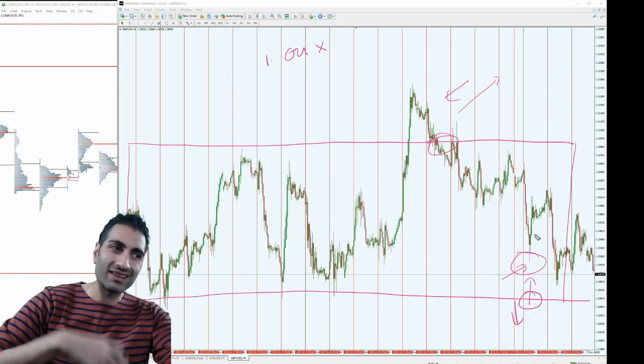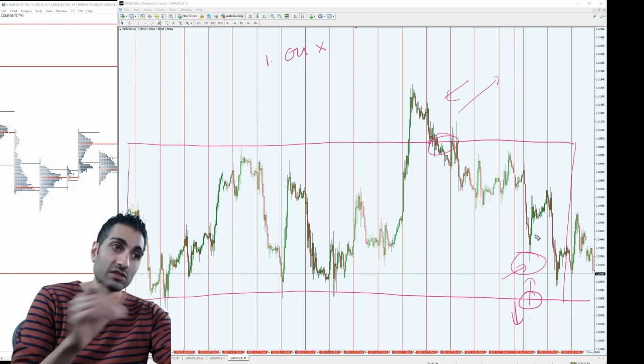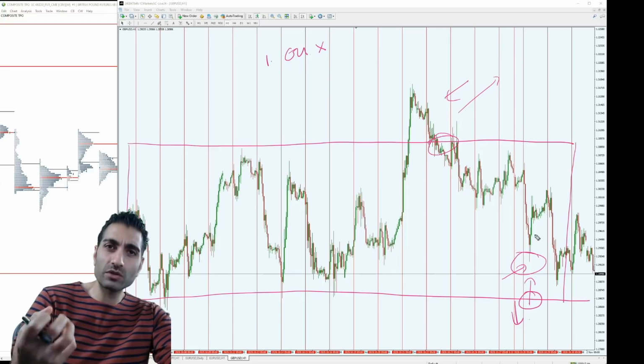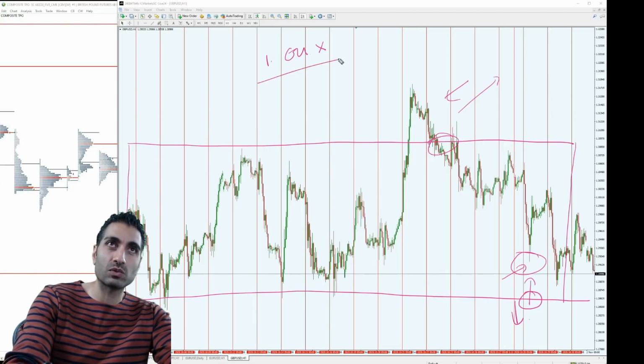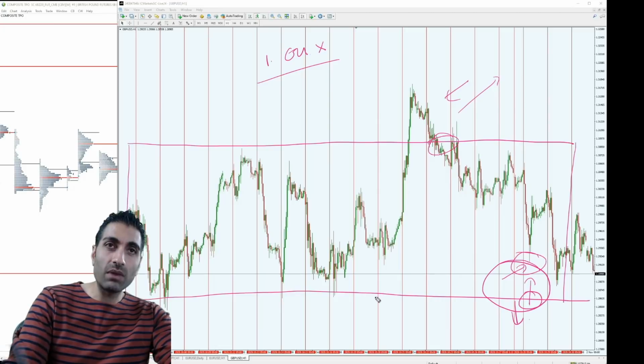However, pound yen was an anomaly. Something was going on. Clearly, it must have been driven by dollar yen, and I don't want to get into that. Obviously, pound yen is pound dollar and dollar yen, but pound dollar is the majority driver of the pair. So if pound dollar isn't following, clearly there's disparity. Something's not right. So straight away, alarm bells were going off in my head that, hang on, pound yen has no interest in breaking out of this multi-day range.